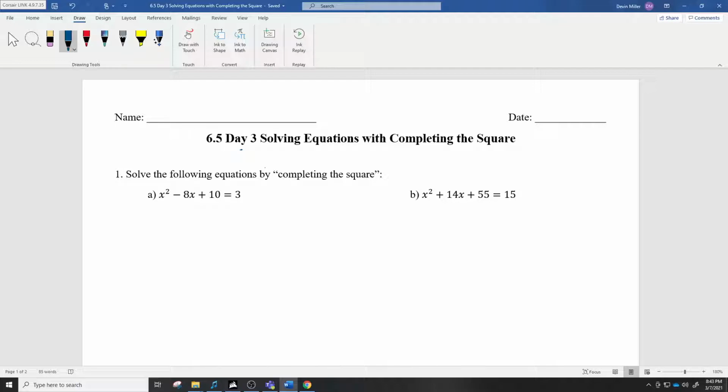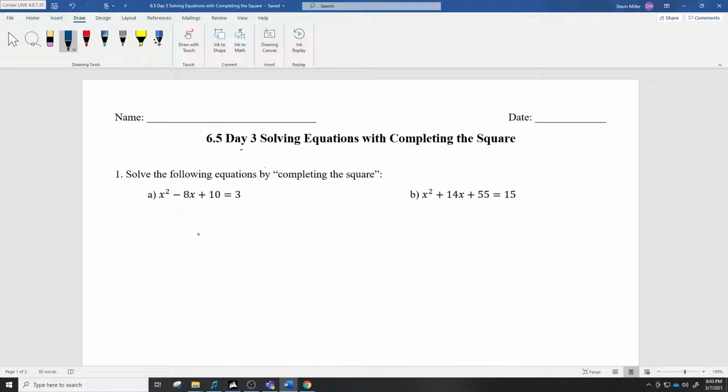As you can see, there's no y's in these equations. Right? There's no y here at all. We're just going to solve this for x. Normally, you would probably try to figure out how to get x by itself. But the biggest problem here is that you can't, because x squared and x are not like terms that go together. So we're going to just use the same steps that we use for completing the square. Same idea.